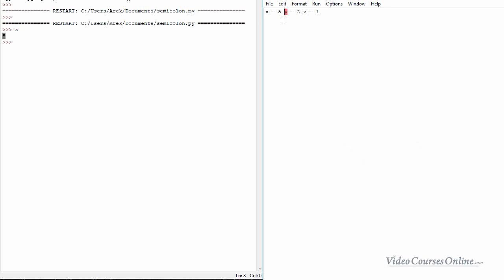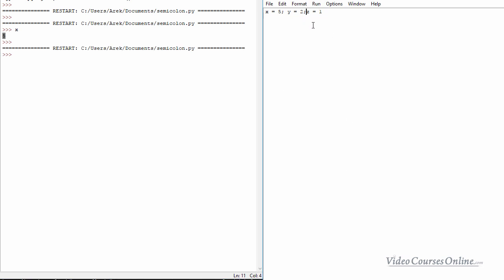Why is it wrong? Why can't the interpreter that interprets that code see that this is just another variable to create? When you hit enter, the enter sign, so the new line, is interpreted by the interpreter as the end of the instruction. The instruction has just ended, okay? That's why it works. But when you do something like that, in order to tell the interpreter that you have finished the instruction already, you need to type what is called a semicolon. Okay, something like that, and then it will work.